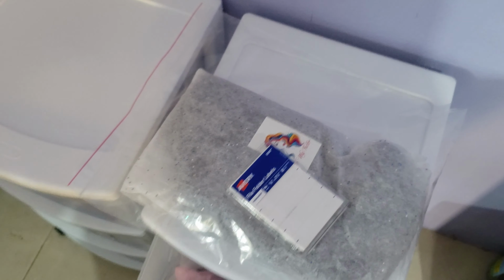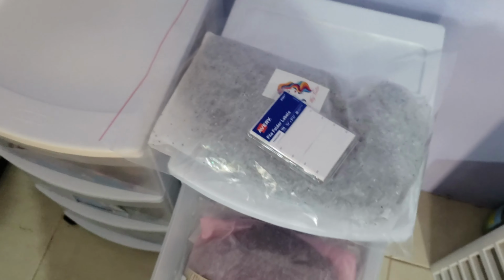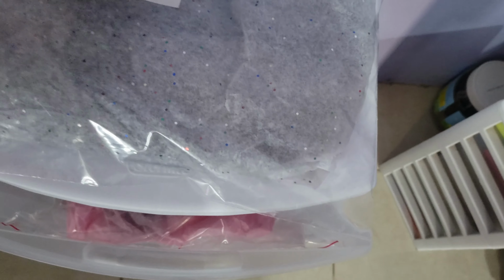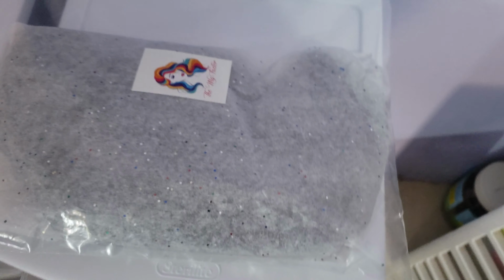I'm about to upgrade my packaging as well. I don't know if you guys want to see it in this video or if we're going to do a separate packaging video, but y'all will see that eventually. I'm going to label each of them and stick it on the bottom side of the bag. So I'm going to take out each of them and read the little tag that's already in there to know what wig it is and label it differently.